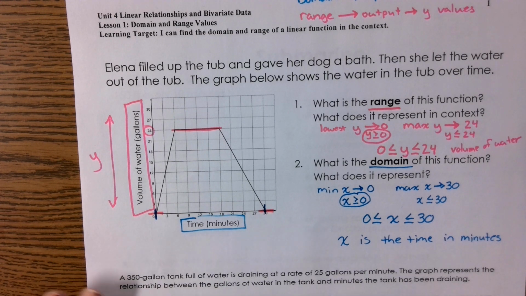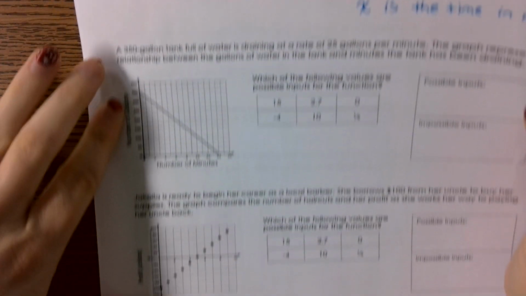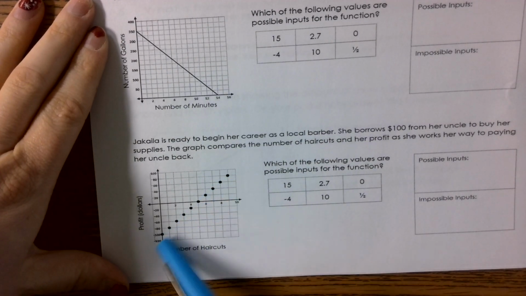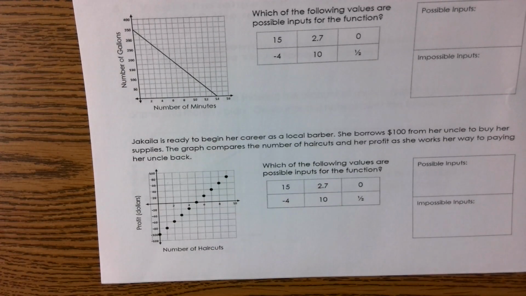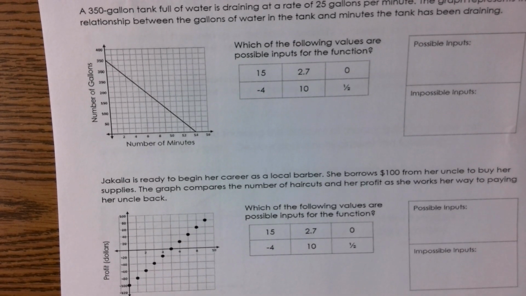So like, for example, this last problem down here, even though it does only have a few positions plotted, the scenario is indicating that it can keep going because the scenario is talking about going to the barbershop and getting haircuts. Is there a finite position of which we're like, oh, after this point, she will no longer ever give haircuts again? No, she can continue going on and giving haircuts as long as she pleases. Okay, so those are ones in which you have to understand that they can keep going.